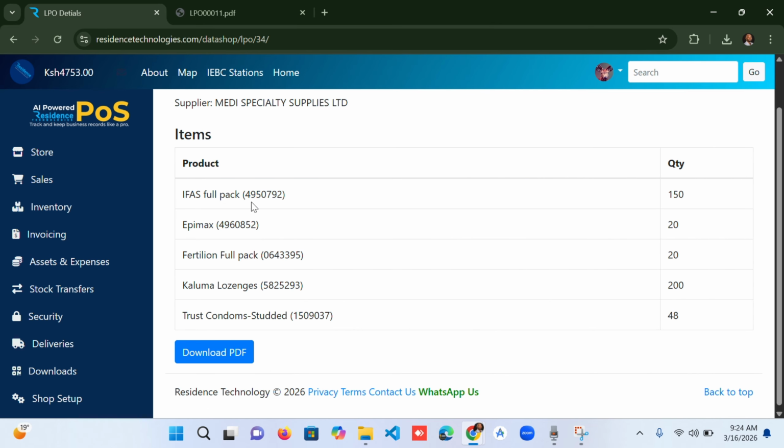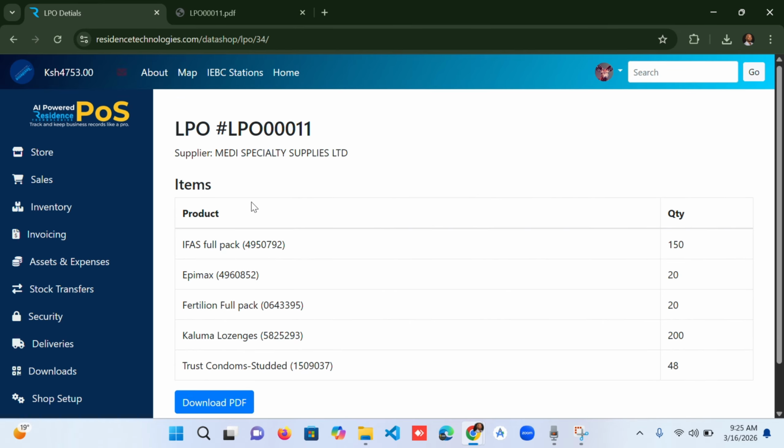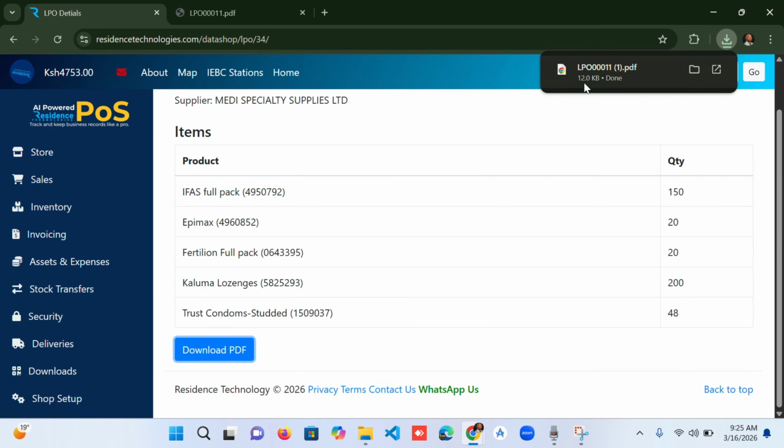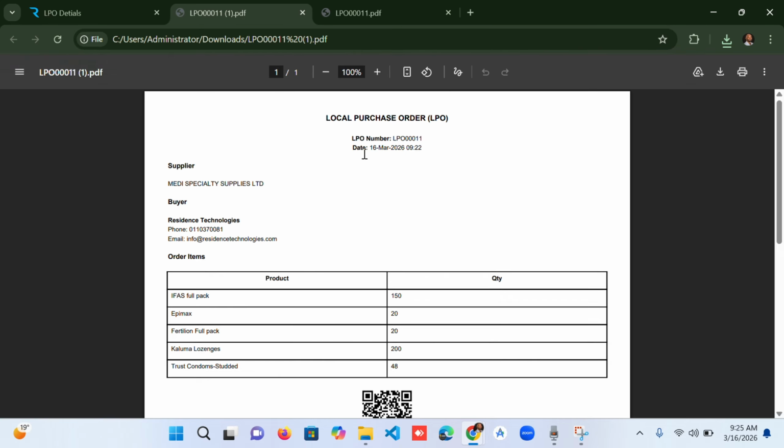We can even re-download it and send it back to them, because it has the dates and the time that the LPO was generated, the products and the supplier. So that's how you create an LPO and go to your LPO records.